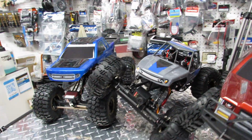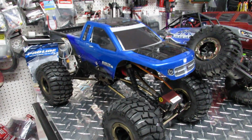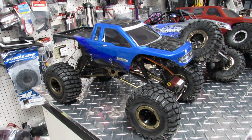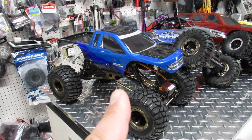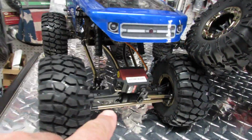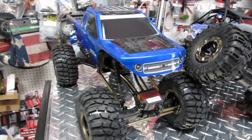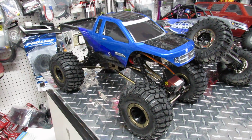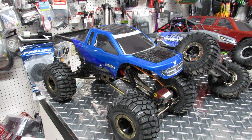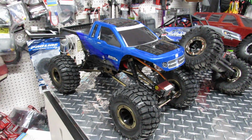Then at the same time, if you want something a little bit better, you can go with a Redcat Racing Everest 10. Those run between 160 to 180. Now, there is an old version of it that sells cheaper online, but the servos on it are bad, and usually they get replaced. Redcat upgraded those, and a couple of other problems that you might experience. So please pay attention and buy it at the shop. Sometimes the little bit more money that you pay in the shop goes a long way. Consider that you get a better product and you get warranty for replacement parts.